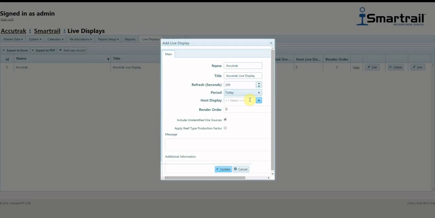Therefore, we may have one host and then we have 5 different live displays, and then we link all these 5 different live displays onto that specific host.